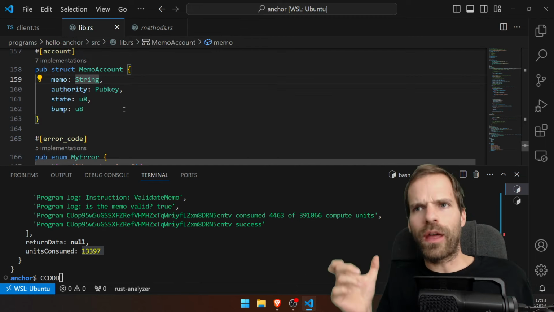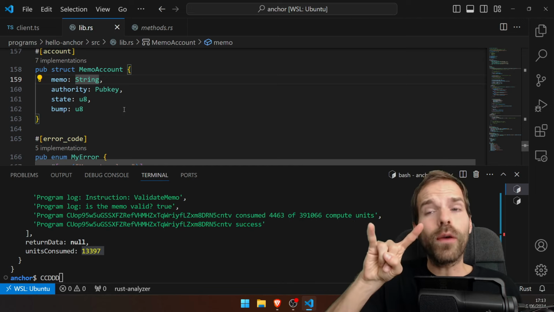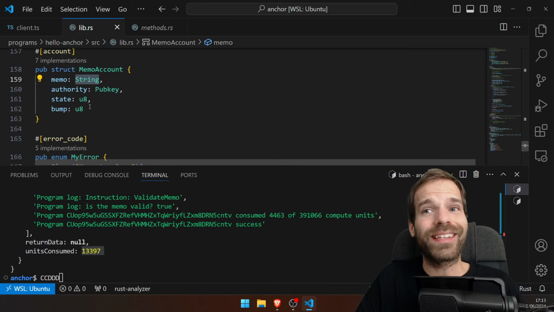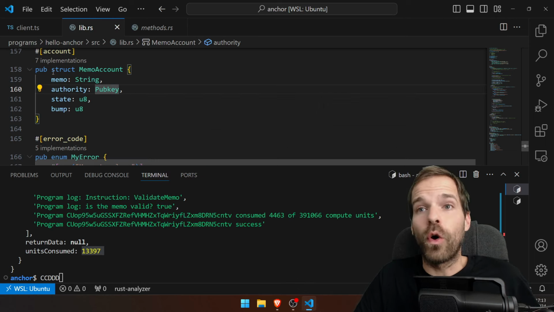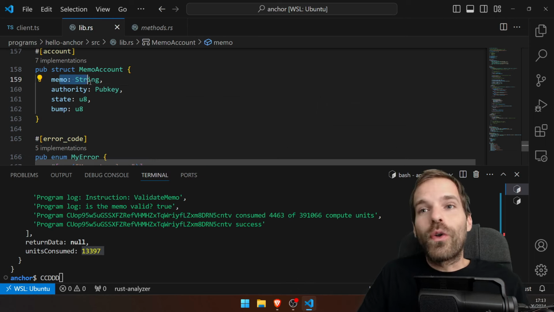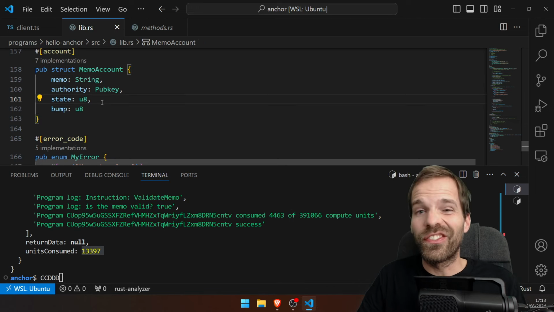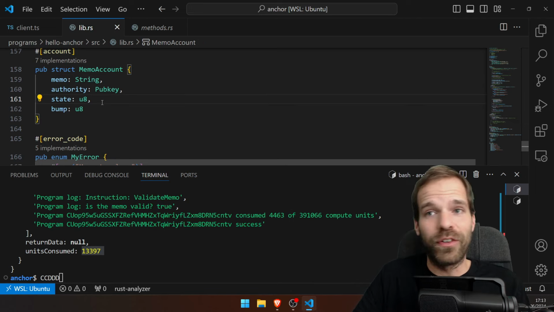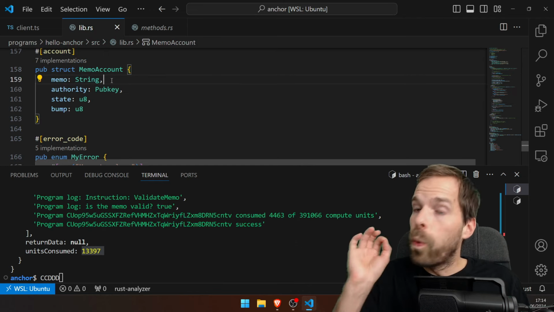We limited it with our max memo length, but still it stores 4 bytes for how long the string is, and then the remaining stuff comes at the offset depending on how long the string is. So that's not only inconvenient for compute usage, that's also inconvenient just for working with it if we want to search by authority, you know, get accounts by authority, then that's super inconvenient like that.